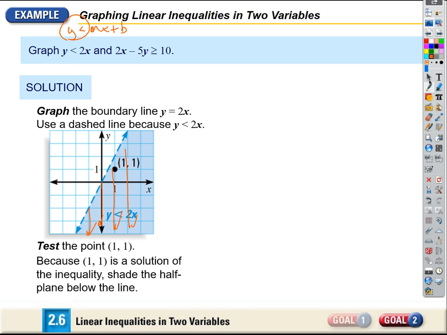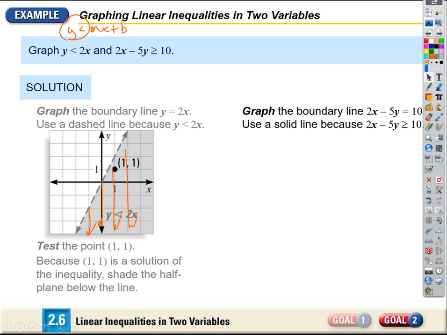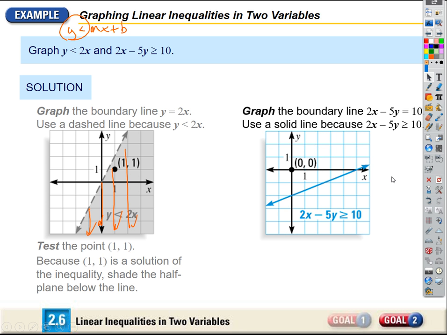This one over here appears to be a little tougher, right? Because it's not in slope-intercept form. And it's fine. You can always test a point. That's fine to do. It always works. It's not that much trouble. But if you want to be a little bit better at this and see maybe a quicker way to do it, can you think of a way, just by inspection, we'd say in math, without writing anything down, once you've graphed the boundary line, to look at this and tell me which way to shade? It's just a finer point.